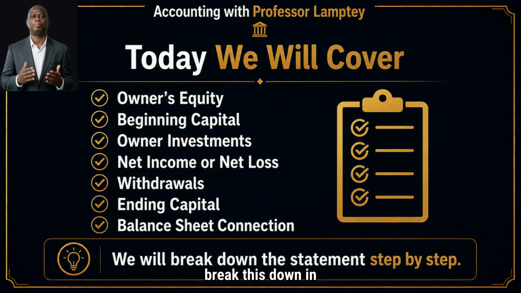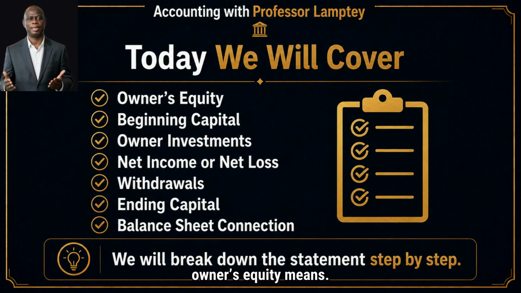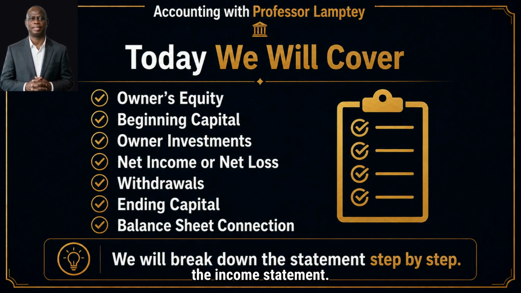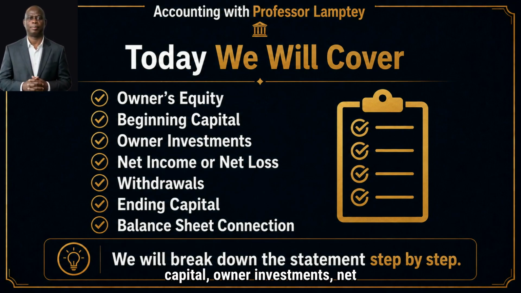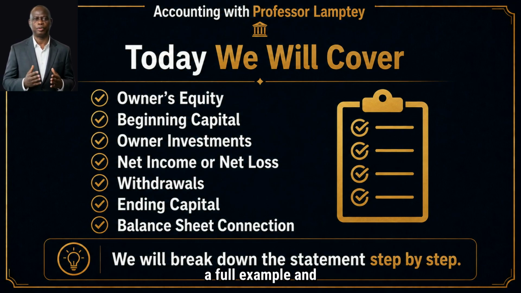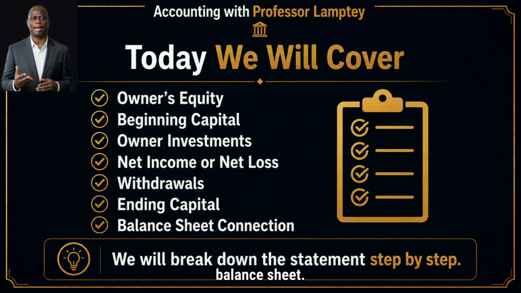So today we will break this down in a simple way. We will explain what owner's equity means. We will explain why this statement comes after the income statement. We will explain beginning capital, owner investments, net income, net loss, withdrawals, and ending capital. Then we will build a full example and connect it to the balance sheet.